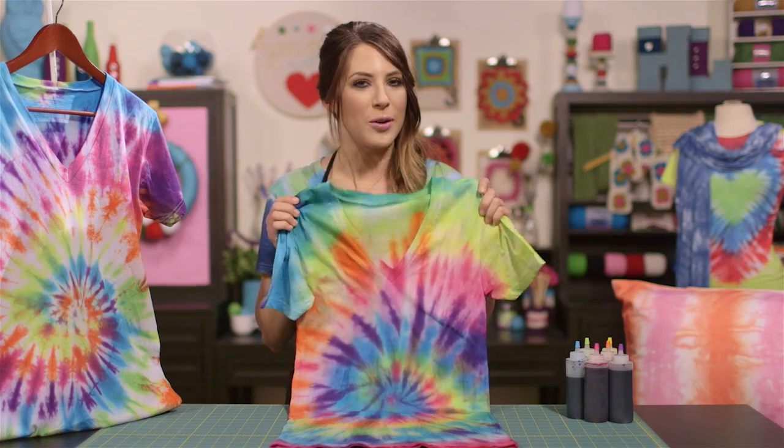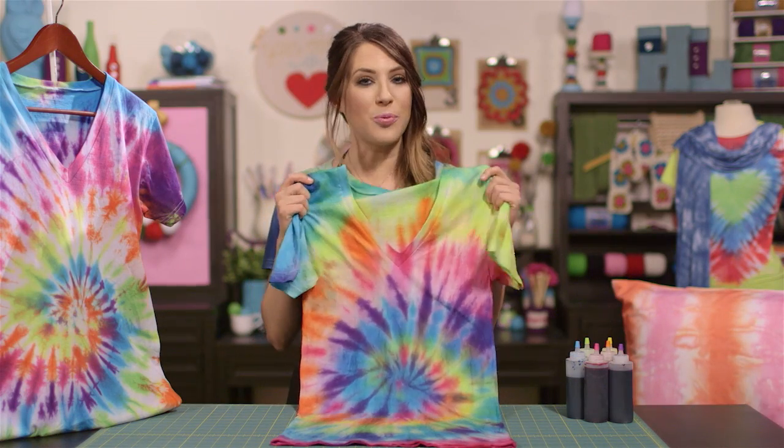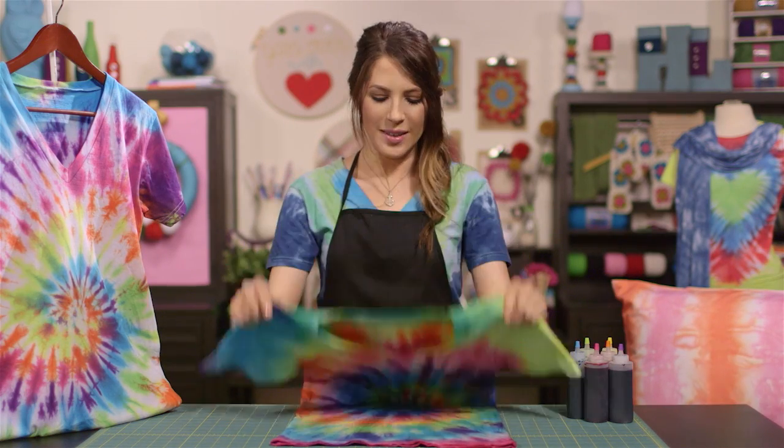So here's how our spiral t-shirt turned out. It creates a really cool effect, doesn't it? Well, there you have it.